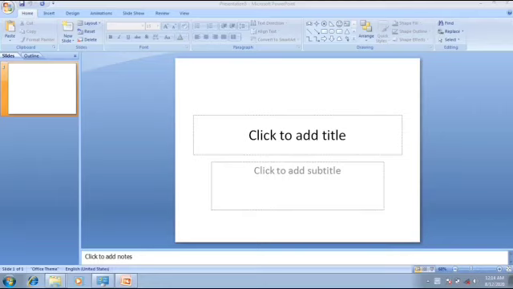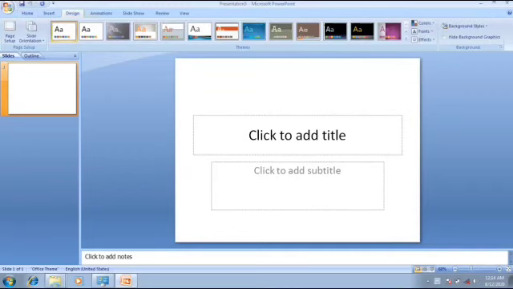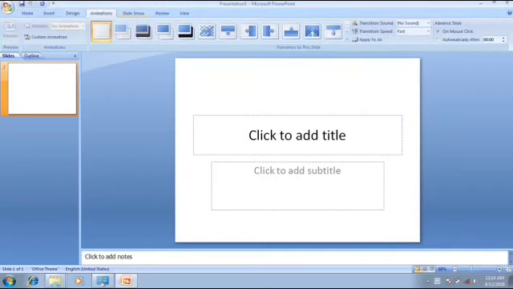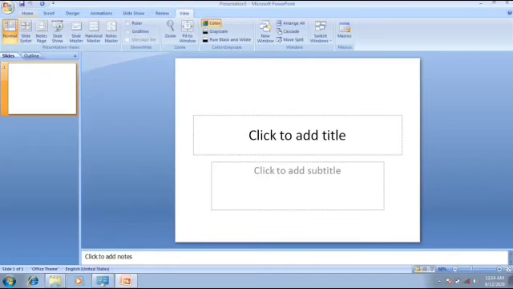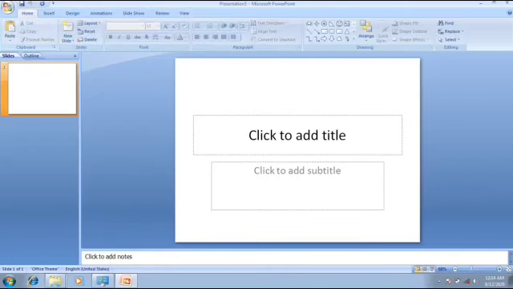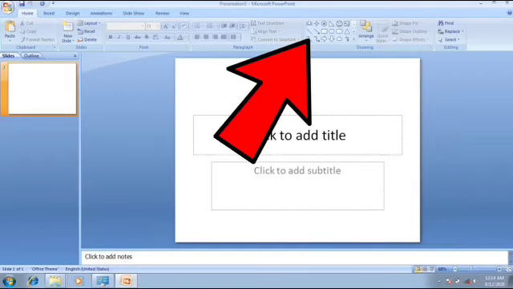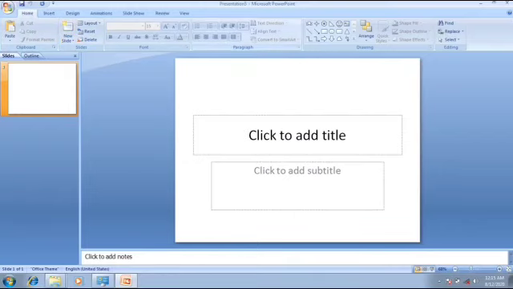There are several tabs like home, insert, design, animation, slideshow, review and view. So let's see, this is the home tab, and inside the tab this strip is known as the ribbon. Now this is the ribbon. There are several groups in a particular ribbon.